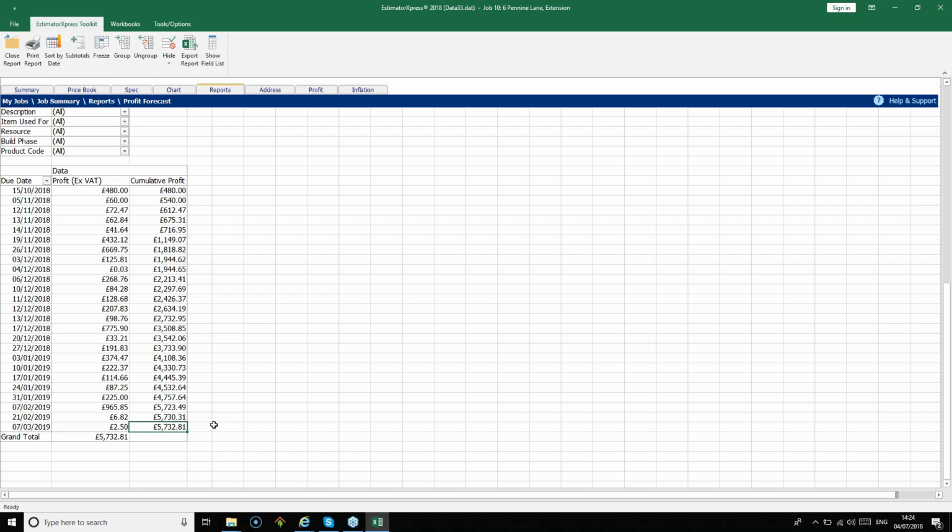So we always say, if you try to think of yourself not as a builder, but as a businessman or businesswoman who happens to build stuff to make money, then this stuff is really important. Having a snapshot of your future profits or the lack of them will obviously help you manage your company spending to help you fall in line with projections. Okay, so that's the profit forecast report.